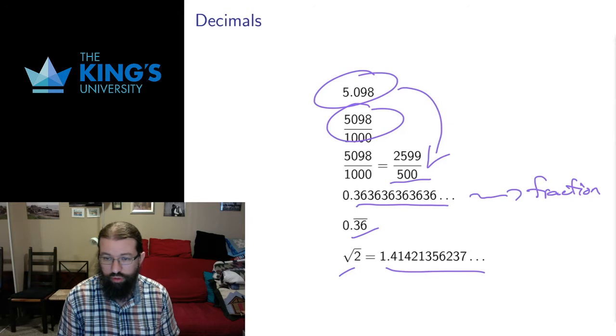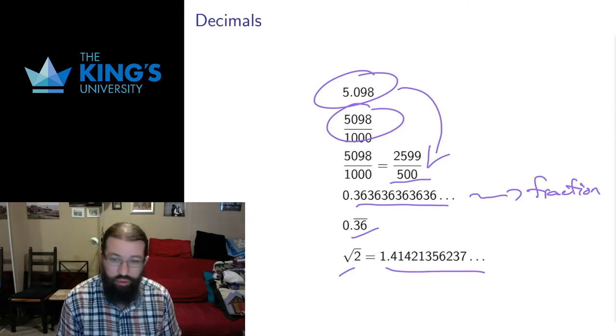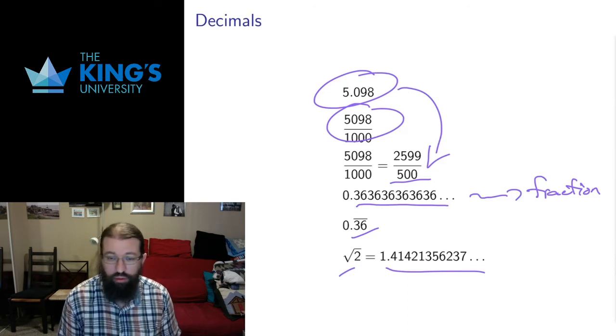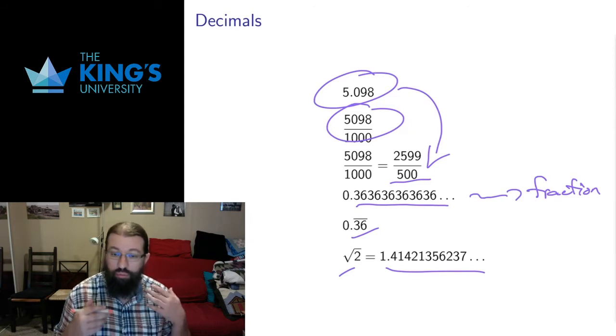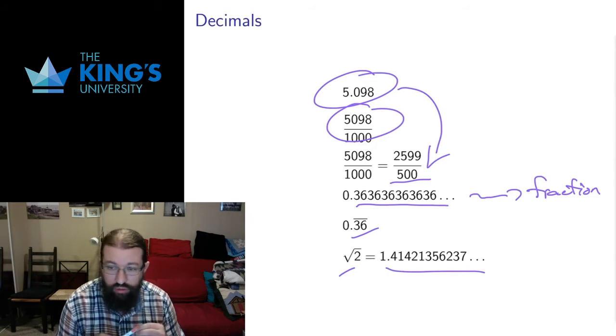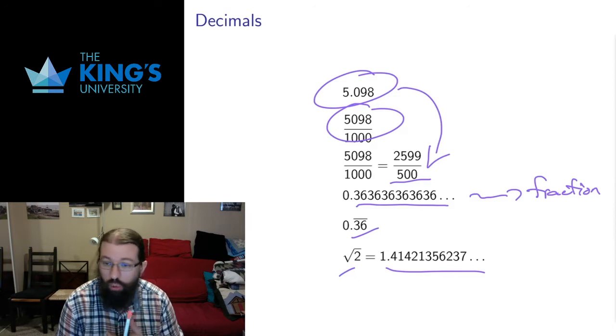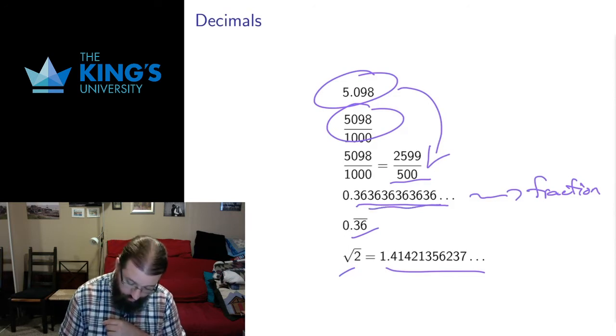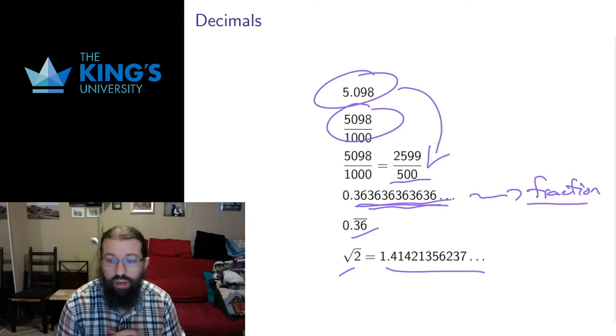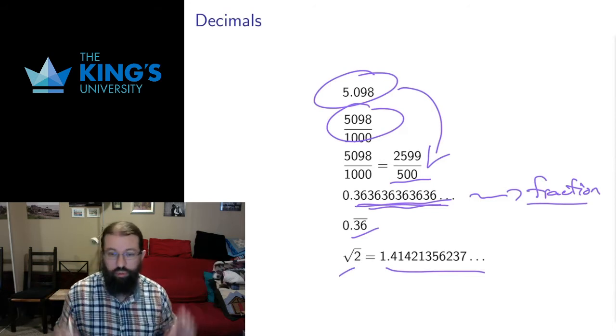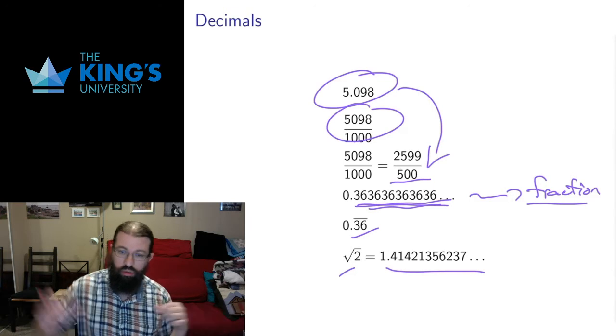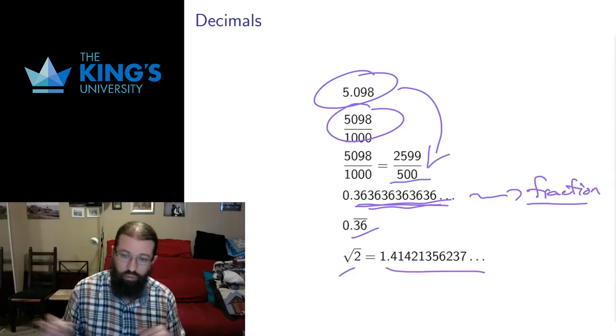And that's because the square root of 2 is an irrational number. Irrational numbers are numbers which cannot be expressed as fractions, can only be expressed approximately in terms of decimals. And the real numbers are split up into these two classes. You have rational numbers, things that are expressed as fractions, and you have irrational numbers, things that are not expressed as fractions. And in terms of decimals, rational numbers are always repeating fractions. That's why any repeating decimal can be turned into a fraction. And irrational numbers are non-repeating decimals. So you've got this complete separation into fractions, repeating decimals, irrationals, non-fractions, non-repeating decimals.